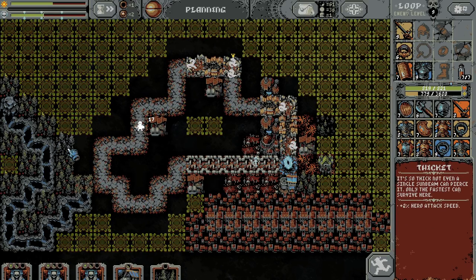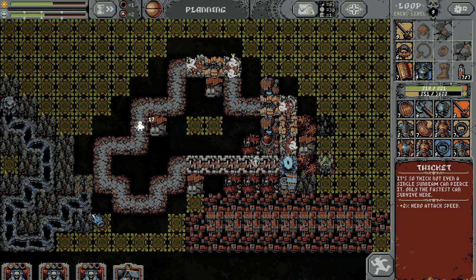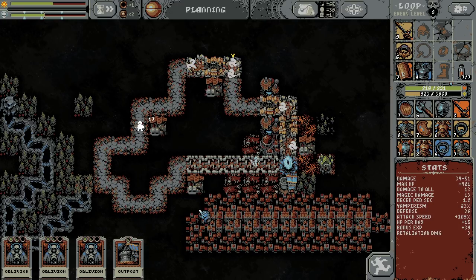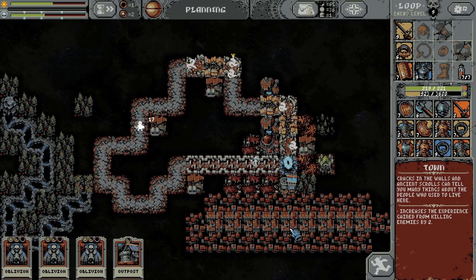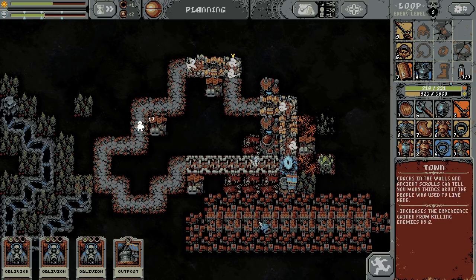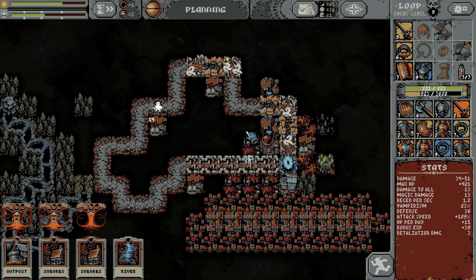All right, so thickets. So then this will go up. 1, 2, 3, 4, 5. So 1, 2, 3, 4, 5. And then it turns here. We have an outpost. We have two Oblivions and an outpost. If we wanted, we could... I don't think it's worth it. I think we're done with the outposts.